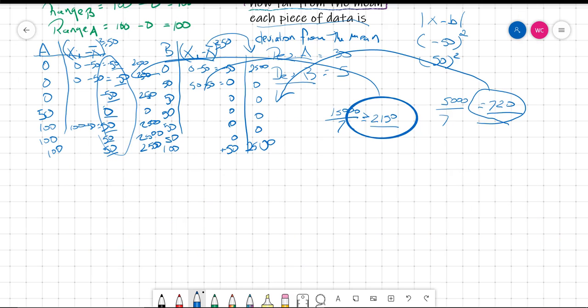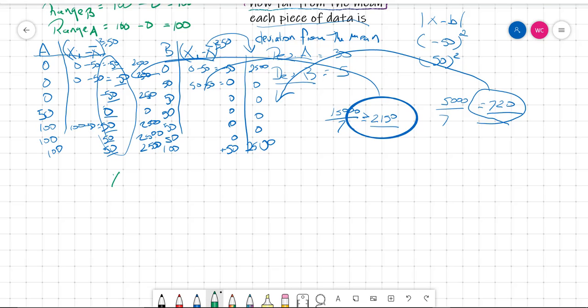So let's write that down. What did we do? We took the x, what did we say? Xi minus x bar. So we calculated each of those. We squared that. We summed them all up. We summed up all of those after squaring. And then we divided by the number of pieces in the data. That's divided by n. And that's what we just calculated.